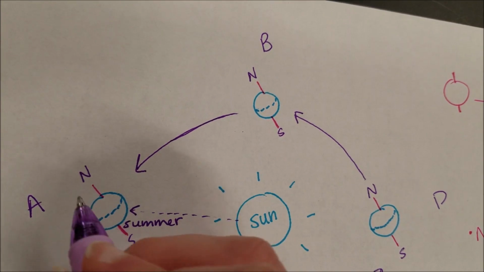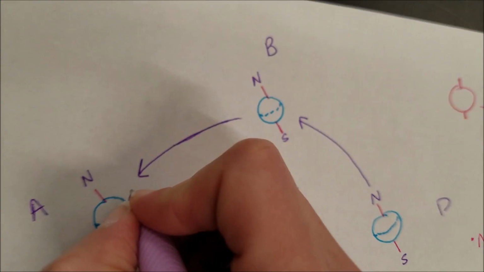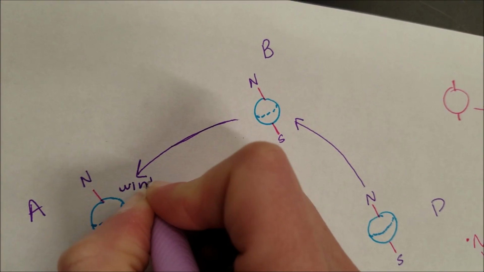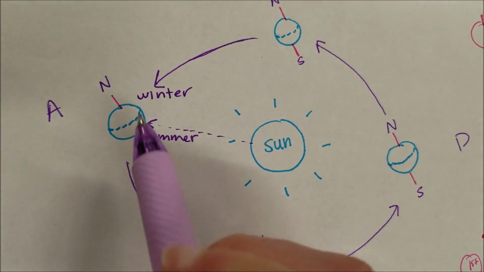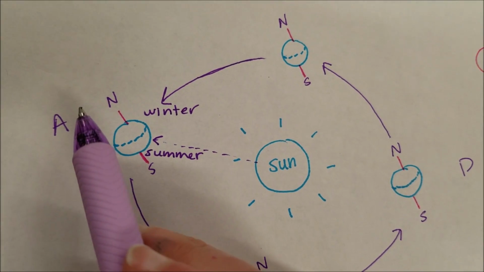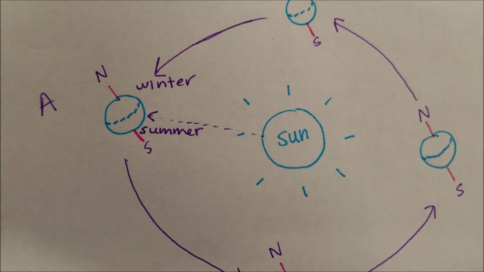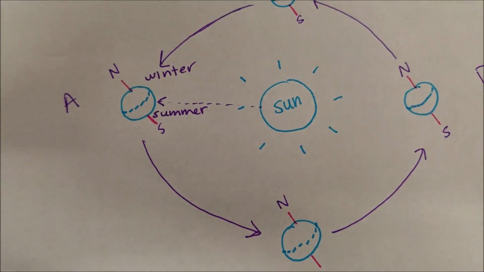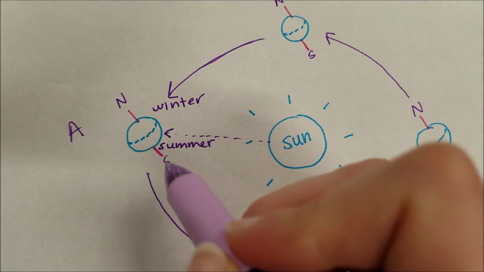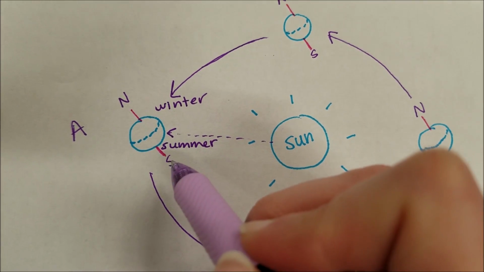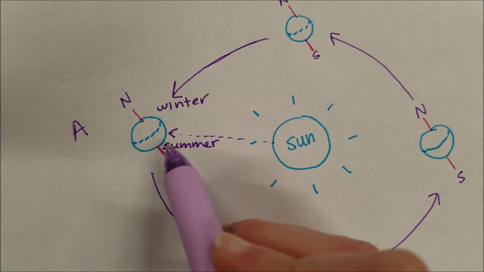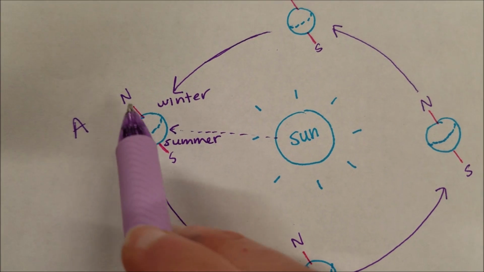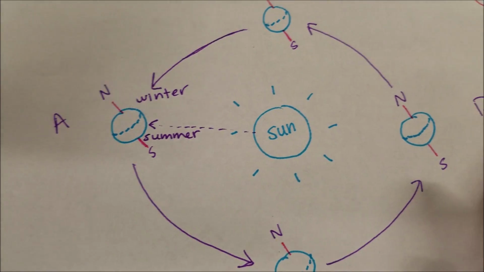The rays are kind of glancing off. So we end up in winter. So if you look at the Northern Hemisphere, whenever the Northern Hemisphere is tilted away from the sun, that's when we experience winter, if you guys see. Another student said, I have a hard time telling if it's tilted away or toward, but if you draw the N and the S, you can really see how the S, the Southern Hemisphere, is closer to the sun, and the Northern Hemisphere is farther away from the sun.